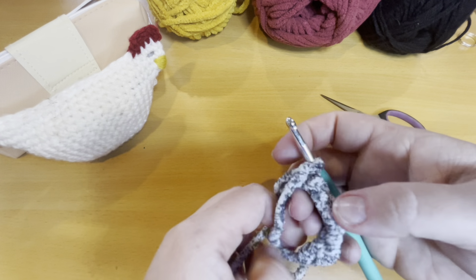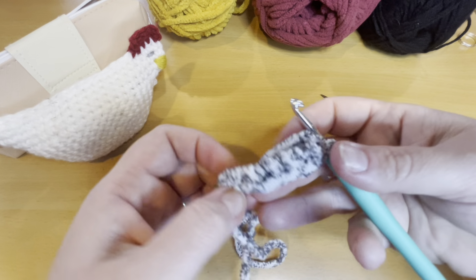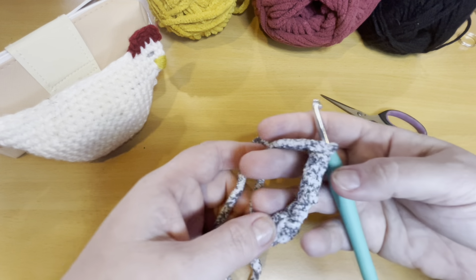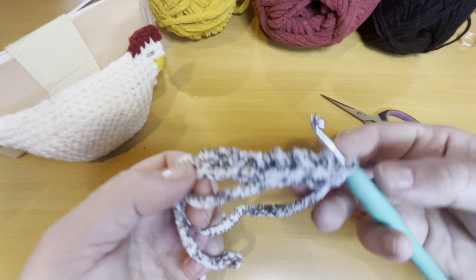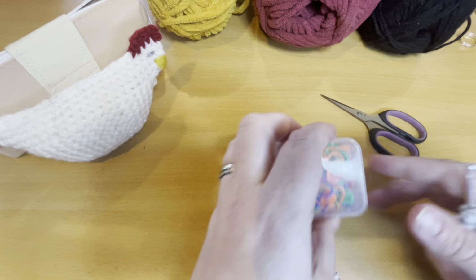3, 4, 5, 6. Okay. Now, sometimes when you're working with this type of yarn, it is really difficult to count your stitches. So people do like to use stitch markers. I am one of those people.